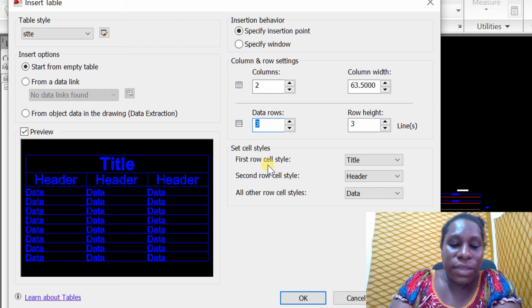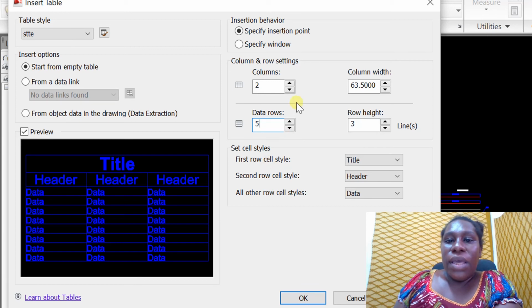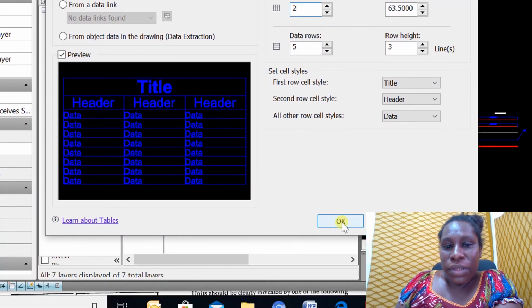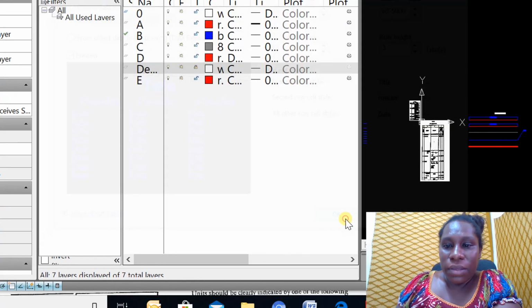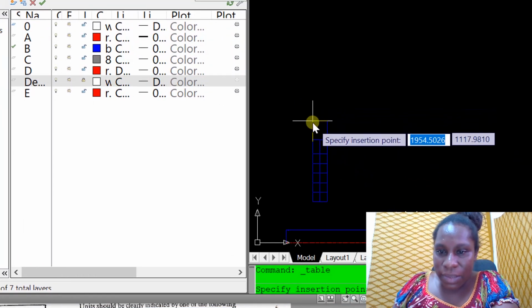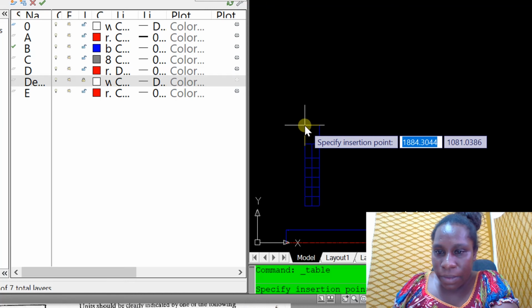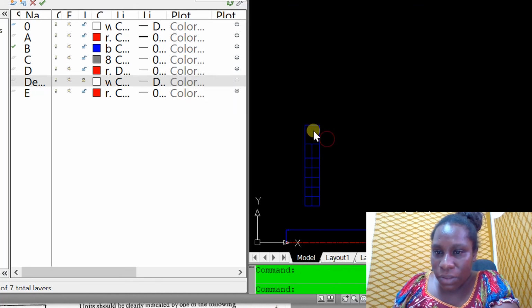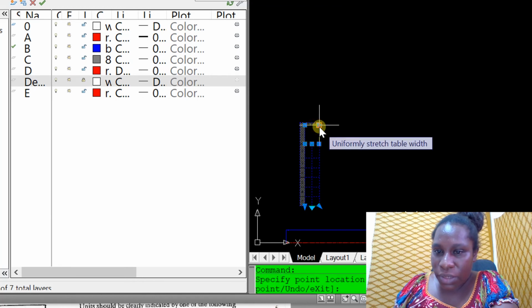So in this case, if we have 5, we write 5 data rows, and then we have 2 columns, and then we say okay. Then we have it here, place it here. Okay, you can extend it out for it to look larger.